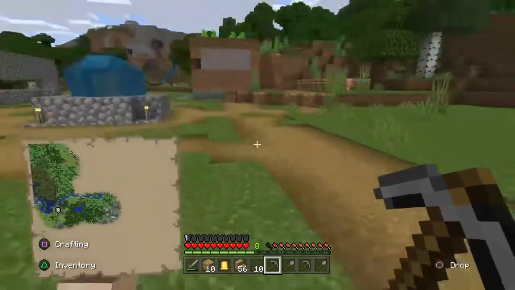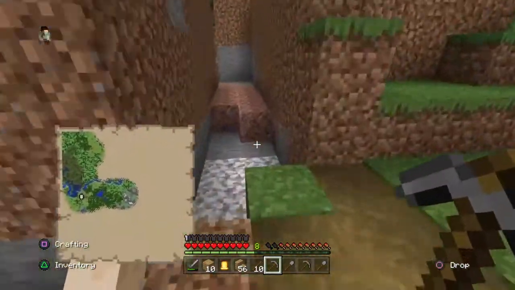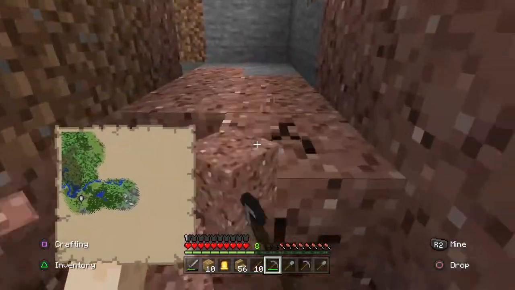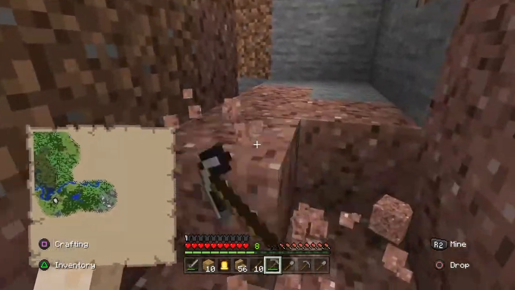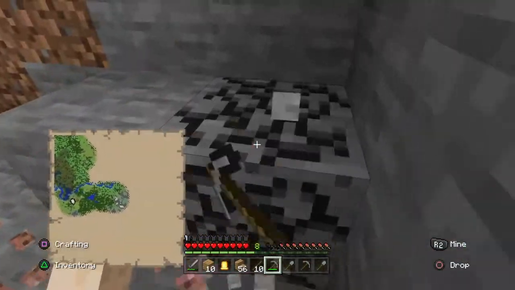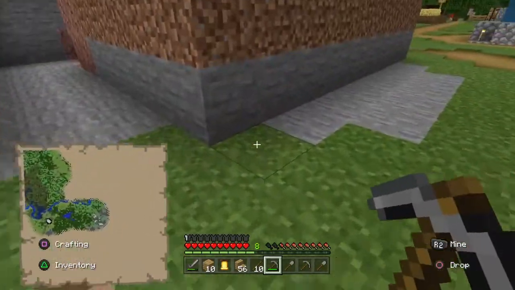Today in this video, we are going to be starting our new mine. So what we're going to be doing, I'm going to plan it out here. This is the area that we'll be in. And obviously we're going to get rid of the potatoes on top of this platform. So that's the house right there.